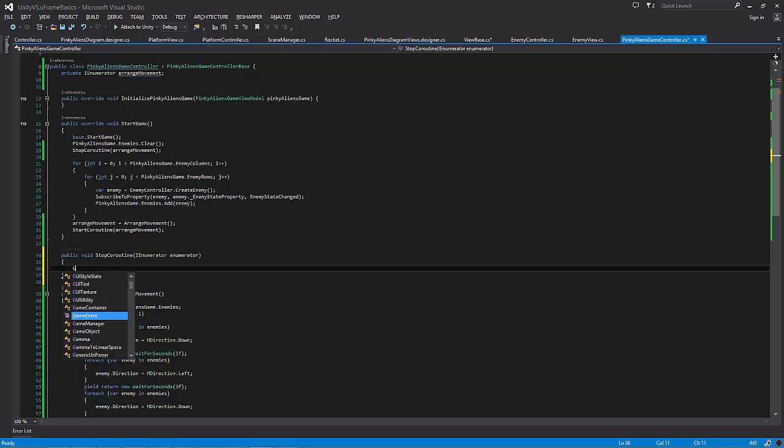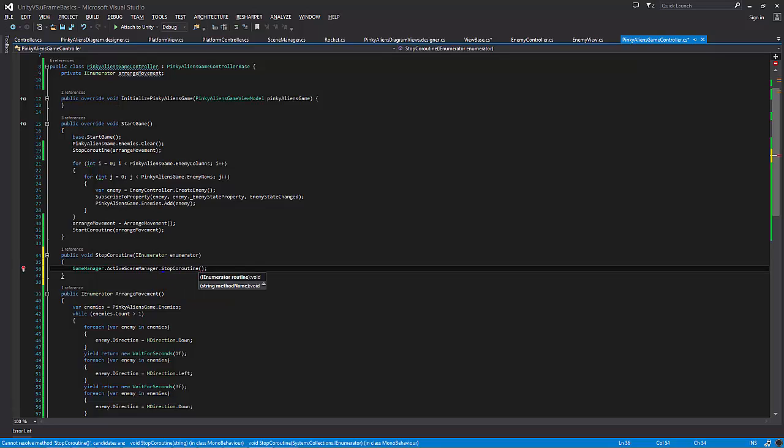And here we can do game manager, active scene manager, stop coroutine, enumerator. So this is how you can extend things, you know, when you don't have this functionality built in. So don't be afraid to do this. This is kind of the way programming works. You just build upon other things.